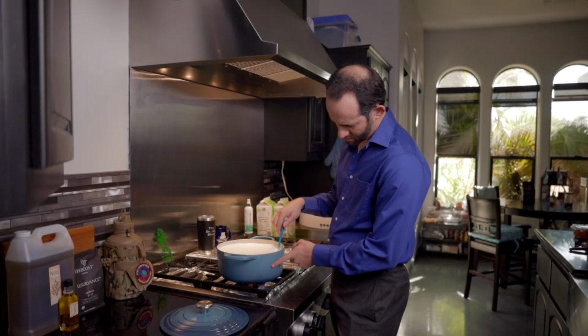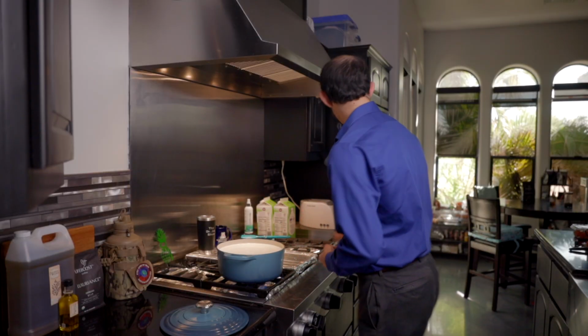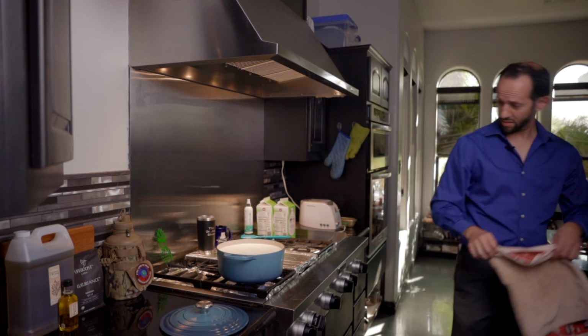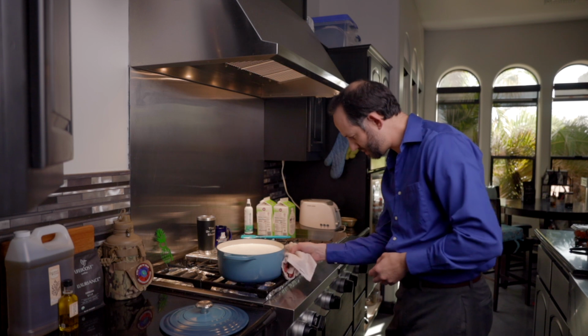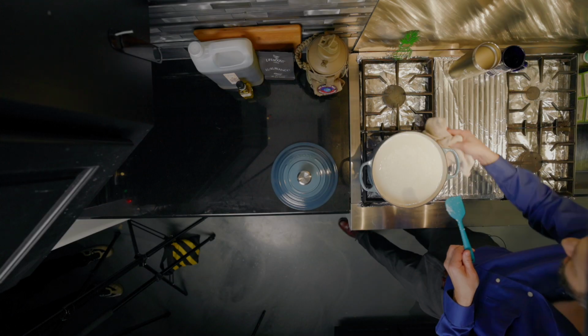So there's water depositing here on the side. So one thing I'm going to do is I'm going to get a towel, and just to maybe take a little bit of time off the heating time, I'm just going to gently wipe that condensation off the side.